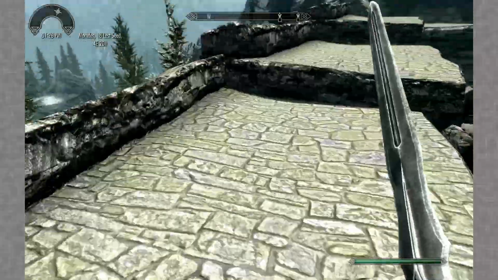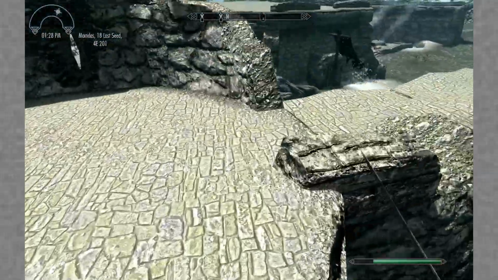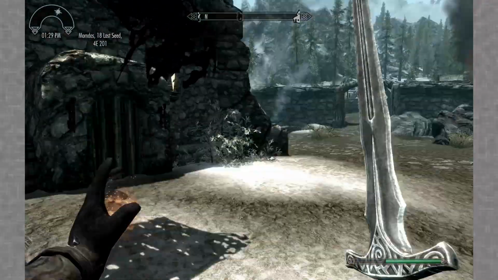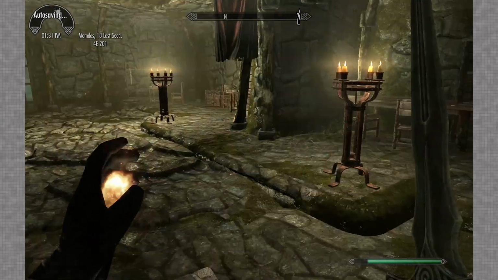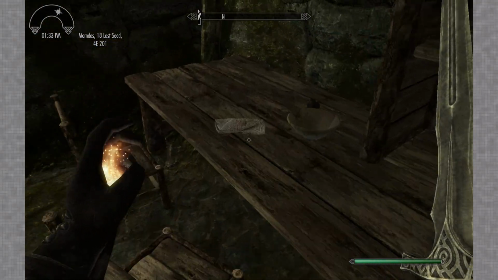Hell yeah! Bam! Like a boss. Nailed that. And that is how speedrunners skip the intro sequence. Oh shit, I have to go on the other side. Don't know why I did that. Should have been trying to get out of Helgen, actually. I was still sort of caught up in the whole speedrunner thing.